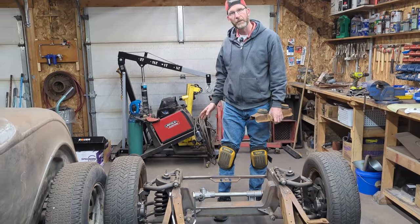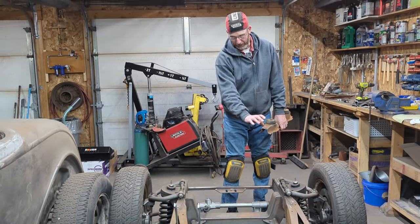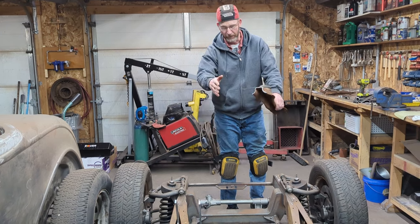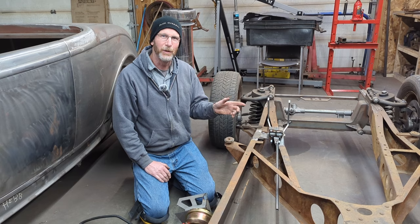We'll probably bring the engine here for the transmission, kind of hang it in place, and then start making our engine mounts and our transmission mounts, because right now nothing's going to affect the pedals. I can still work on this in parallel. So I've inched forward a little bit on the 40 Plymouth chassis.